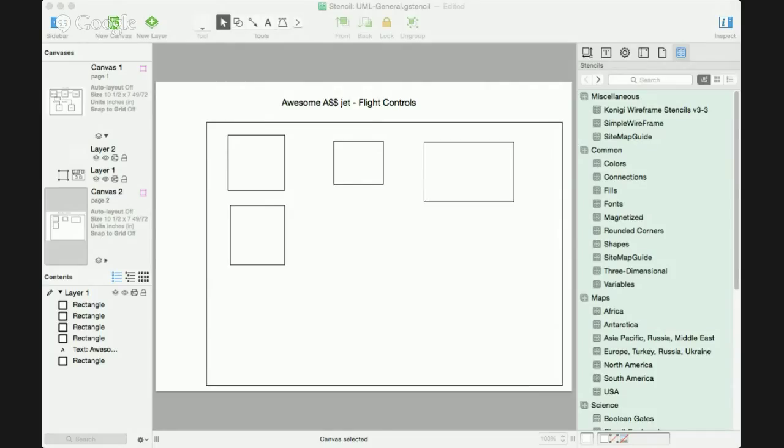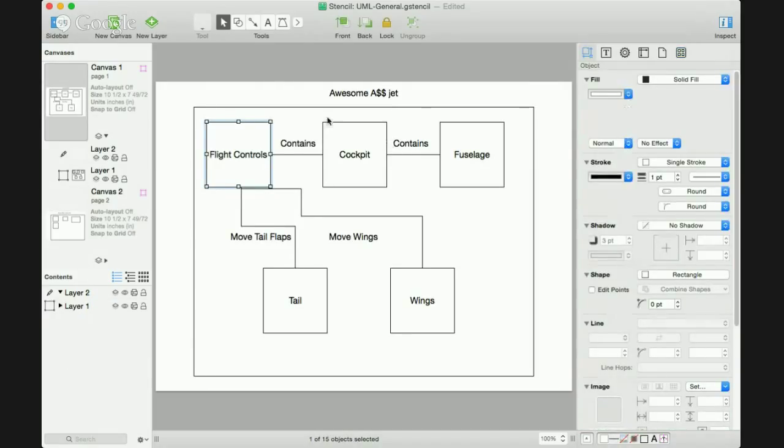So that is, in a nutshell, how you design a large application, right? That's how you design a big app. You think about what the high-level system does, and you compose it of smaller systems. And this idea here of taking our big black box, sorry, I lost my OmniGraffle screen here. Yeah, the idea here of taking this big jet and creating these black boxes in here. This flight controls box is just a black box. There's nothing in it yet.